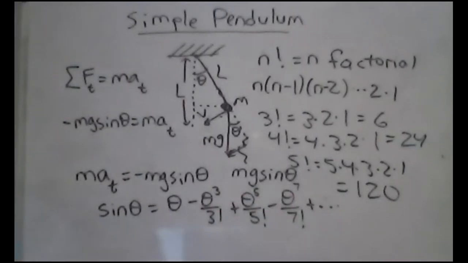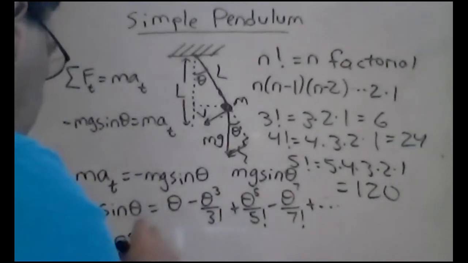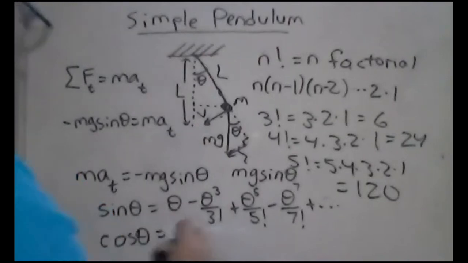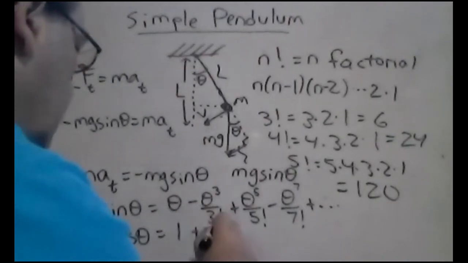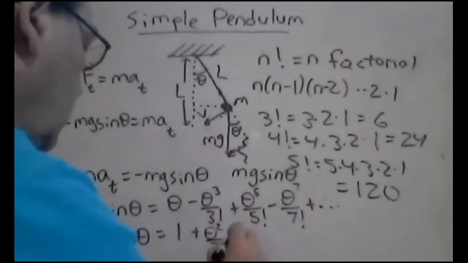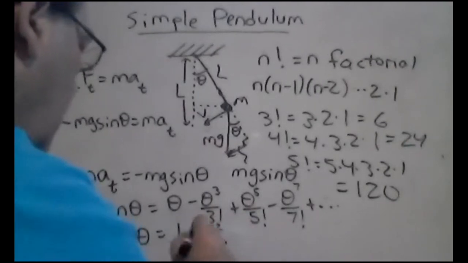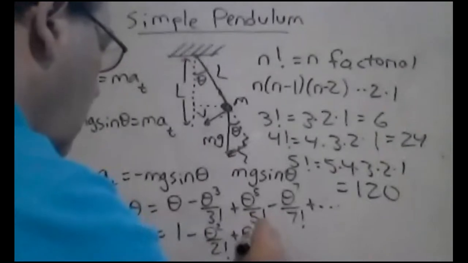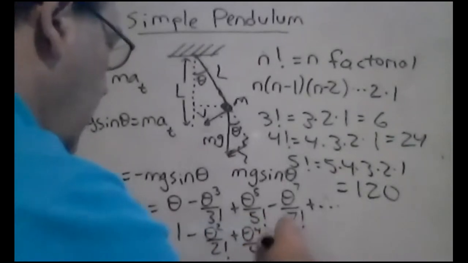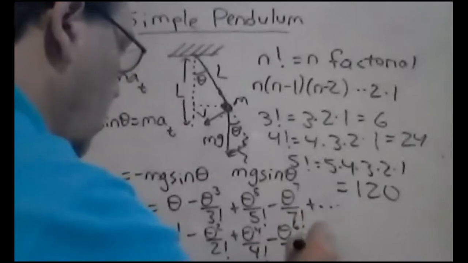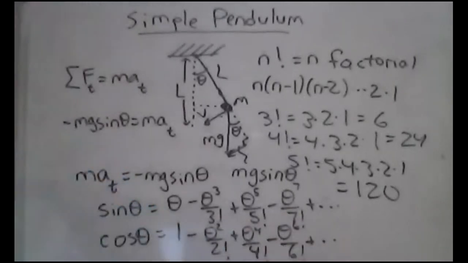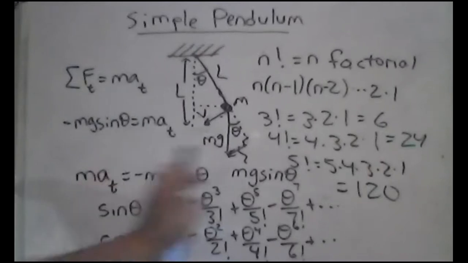Now, cosine, similar thing. You want the cosine of theta? That's going to equal 1 minus theta squared over 2 factorial plus theta to the 4th over 4 factorial minus theta to the 6th over 6 factorial, and so forth. Alternating signs. We're not talking about the cosine here, we're talking about the sine, but just to let you know, that is the official definition of your trig function. When you calculate something in your calculator, it is actually doing this.